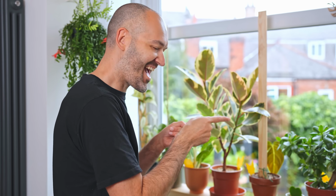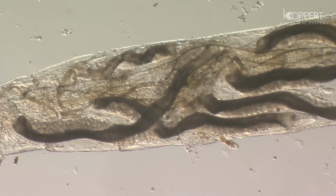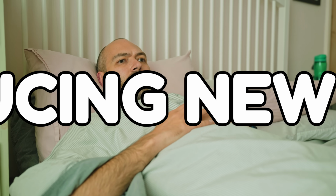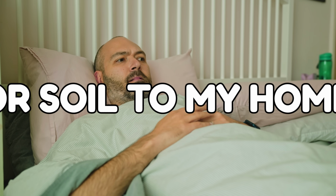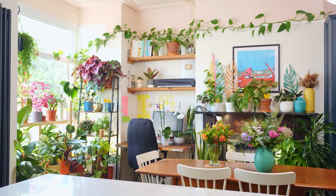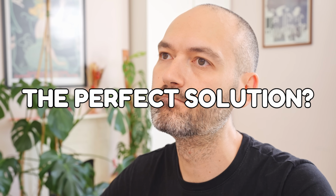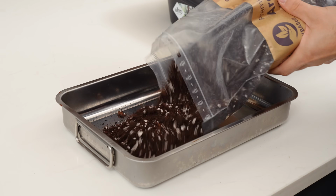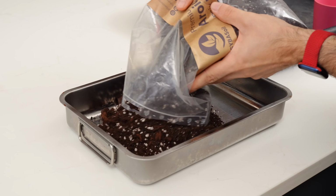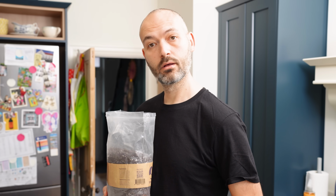Thankfully, I finally got a handle on my problem after I launched an army of wiggly worms into the soil of all my plants, but the thing that keeps me up at night is introducing new plants or soil to my home. It's easy for a cheeky gnat to be lying dormant in a bag of soil, ready to wake up and make hay in all your plants. You may well be thinking you've got the perfect solution to this. Put the soil in a tray and whack it in the oven or microwave to kill off any nasties, right? Well, I might have a simpler way.